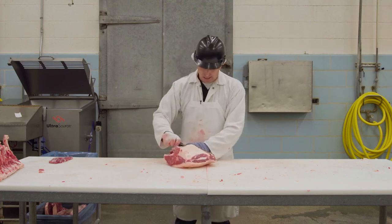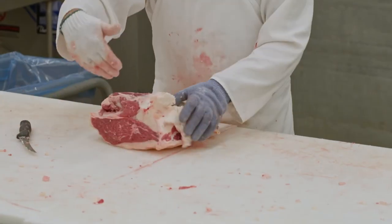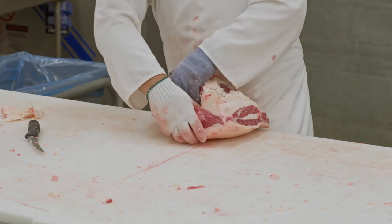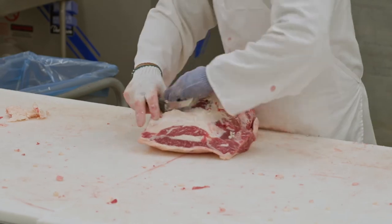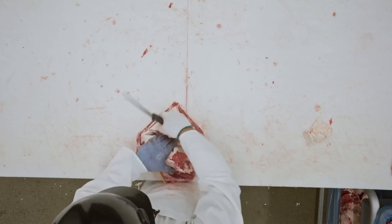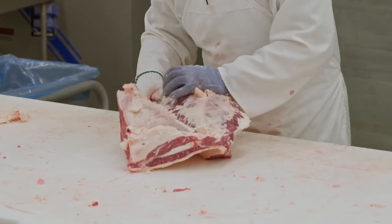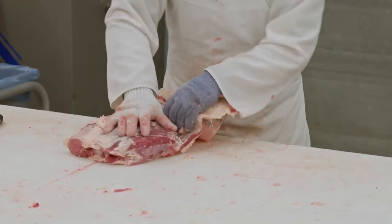The next step is a really easy step because all we have to do is find the giant seam that separates the top sirloin cap from the top sirloin center. You can actually just about stick your hand right into that seam and start opening that up. Now you will need a knife at some point to help loosen things away. But it is a nice big seam to work from. This is an opportunity to take some of that extra fat that's on the top sirloin center and just peel that off of there.